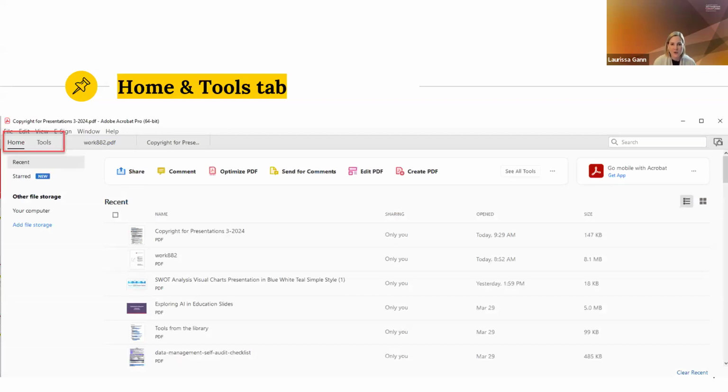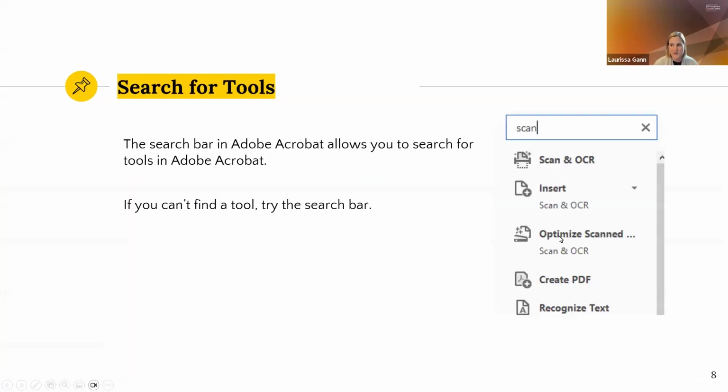When you're using Acrobat, your main navigation is at the top. Your home tab is where all your recent files are, and where you're going to maybe open up a recent file. So you can always go back home if you're looking for a file you've worked on recently. Your tools tab is where all the tools we're going to talk about today are. They're in more than one place, but tools is where you find them if you're missing a tool. And then any other tab that opens up are your actual PDFs or documents that you're working on. So your navigation mostly is going to be up here and then also on the right.